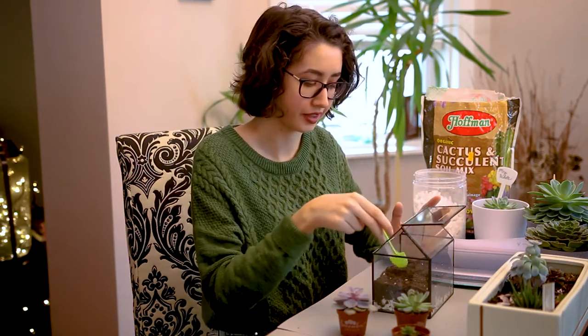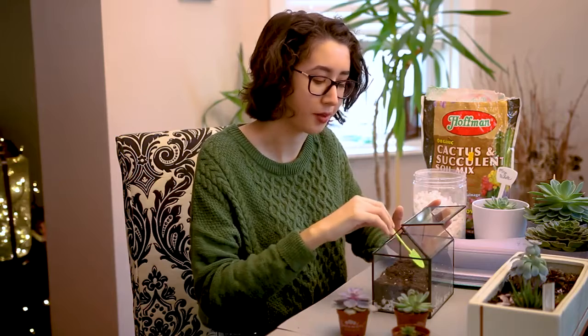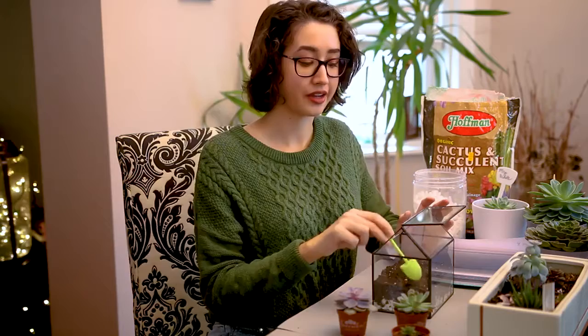And I also just like the process of like propagating leaves. I think that it's so cool. It's such a complicated process because sometimes it doesn't work and sometimes it does, but it's also just like very exciting. And for those who don't know what propagating is, when you take off a leaf of a succulent and you let that leaf dry out for a little while, and then you start misting that leaf once the end has calloused off. And hopefully with all that misting and all that sunlight that you give the succulent leaf, hopefully roots will start coming out of that leaf, and through those roots a new succulent will begin to grow.